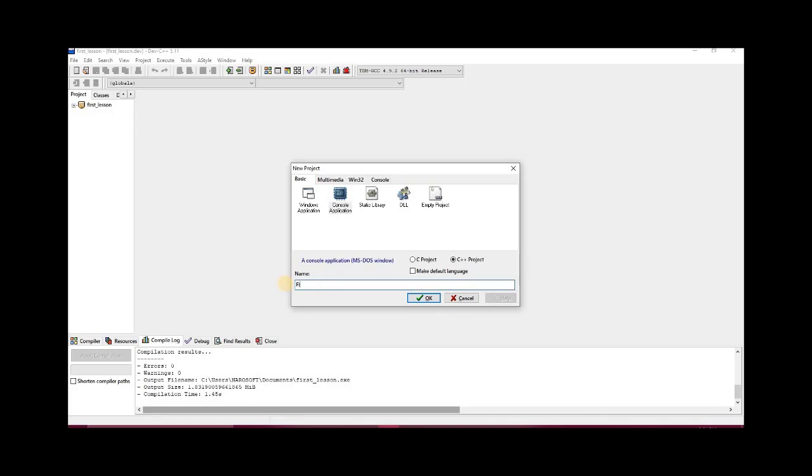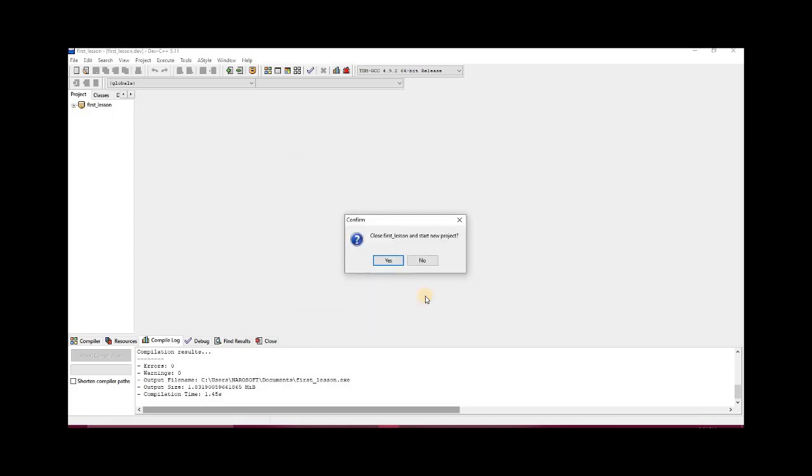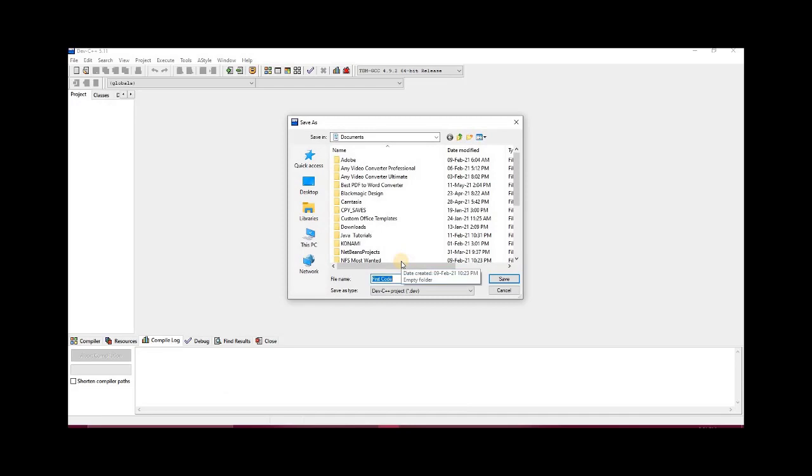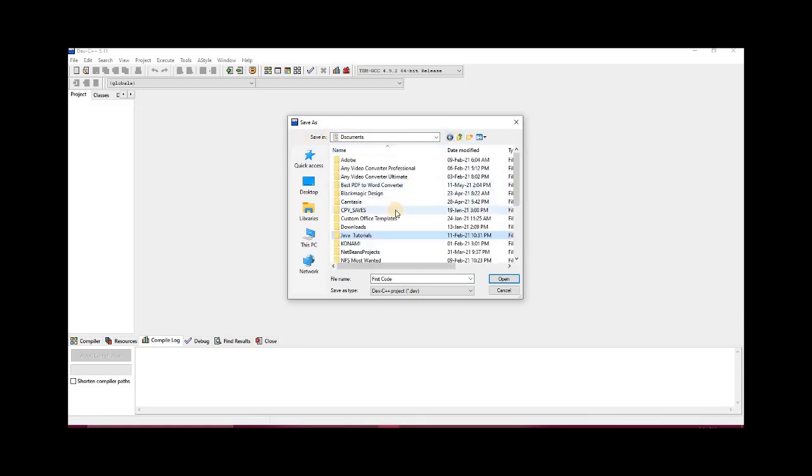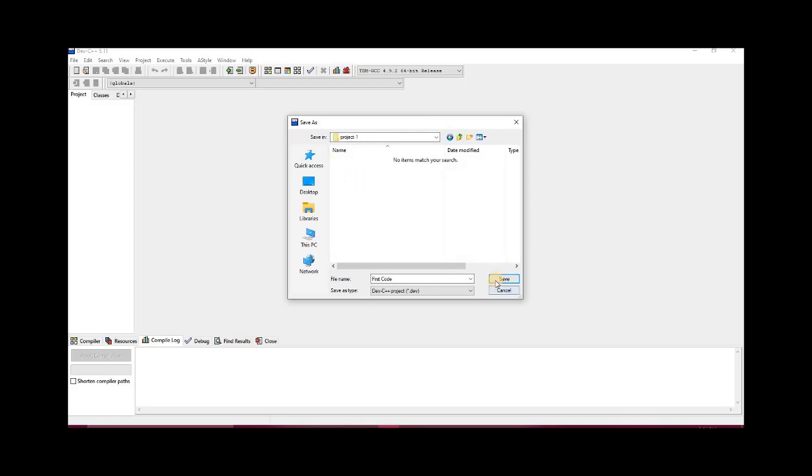So we can say first project or first code. Yeah, this sounds good. First code. Then hit on OK. I've already opened some. So it is asking where to save our entire code, and it seems I'm having a folder here called project 1. Yeah, nothing is in, so I'll save it over there.